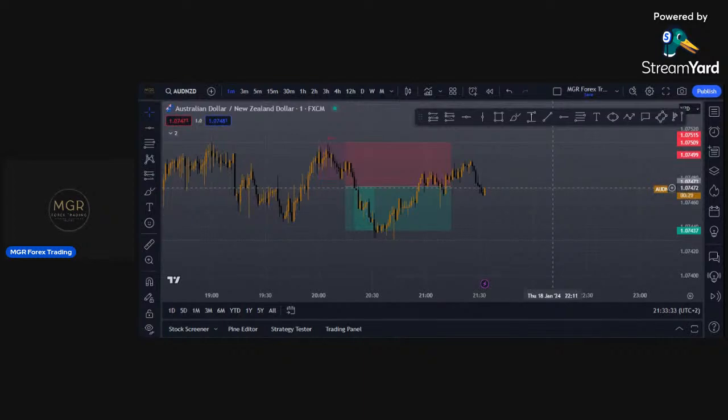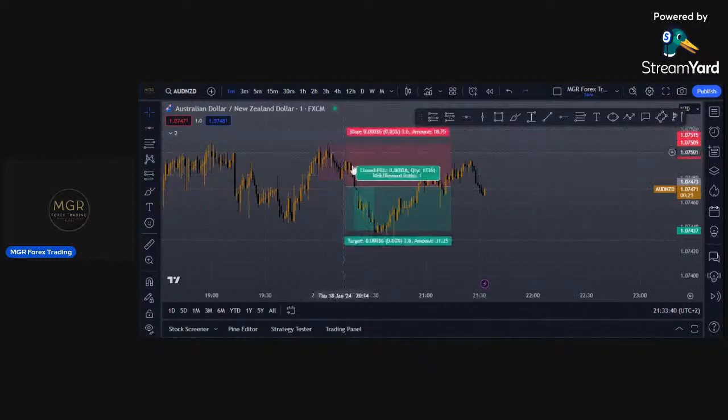Unfortunately, you do end up spending more on spread. So that's the downside. But here's AUD NZD. Once again, you can see that we broke, and that's why I put my sell position tool over there at that break of that candle at 20 past, AUD plus 2.